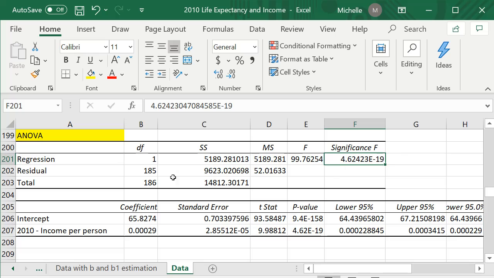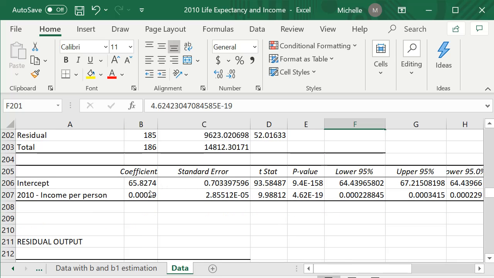And I'm going to say that there is a significant linear relationship between income and life expectancy. Okay, and then I can see here the estimates of my coefficient and the estimate of my intercept. So this is B0 and this is B1.